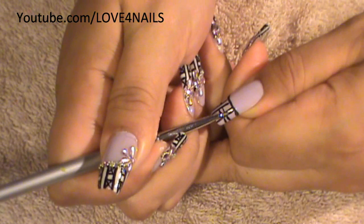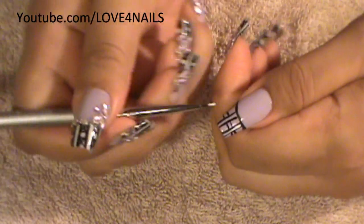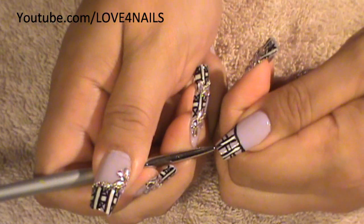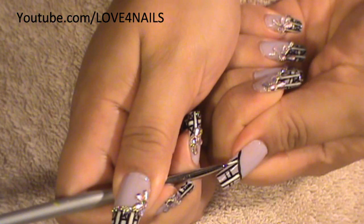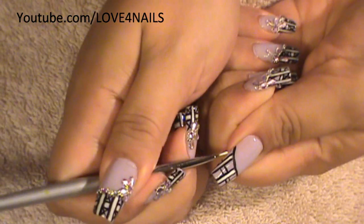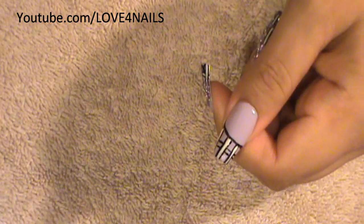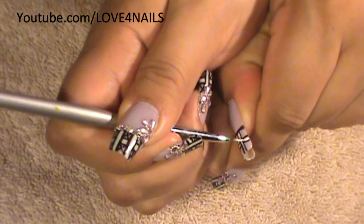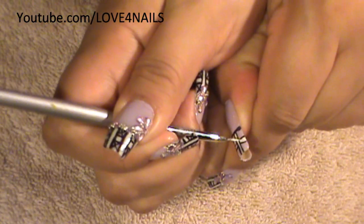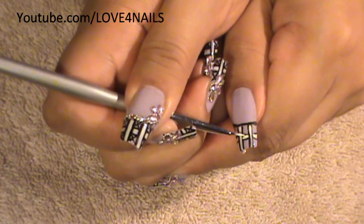I've dipped in my white and I'm going to go in between and fill in the stripes we made, going up and down. So I'm just filling those in with white. I'm going to move over to the next one and do the same exact thing. If it's too light, you might have to allow your first white stripe to dry and then go over it again. The next thing is the ones we made sideways — I'm also going to fill them in with white, being careful not to touch the black. But if you do touch the black, all you have to do is go over them again.